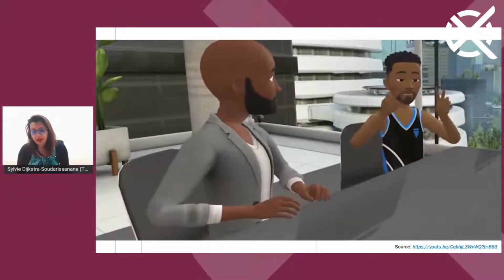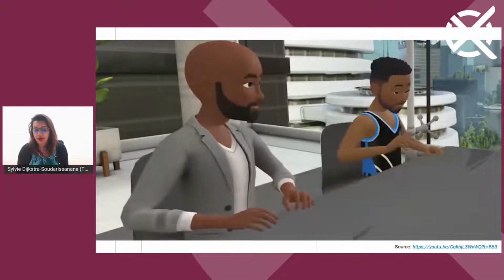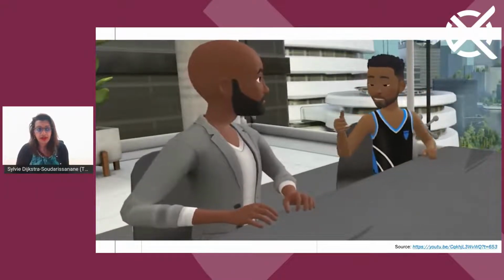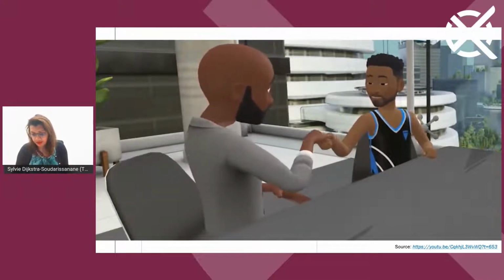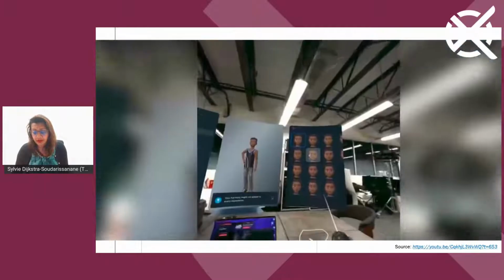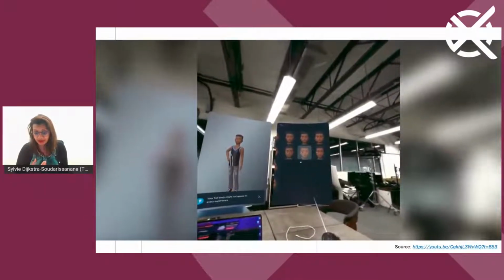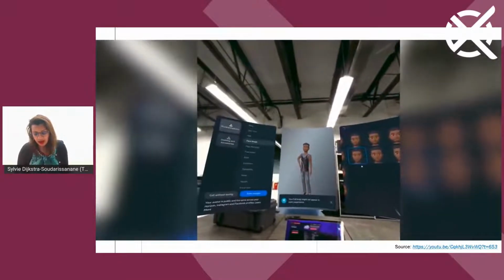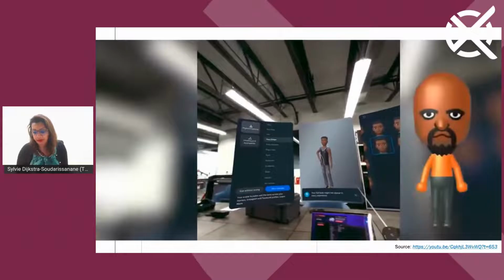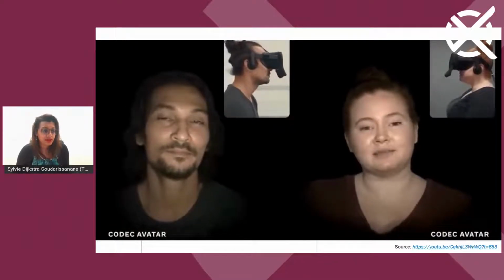So here, what I'm showing is that, for instance, this has been shown during the Meta Connect event, where Meta showed their view on how people will meet in the metaverse through avatars. And you can see that you can customize your view with the skin tone and skin and face shape and so forth. But clearly, this is already an old kind of way of doing, because we have been doing that also with Mies, as you can see from this virtual environment.